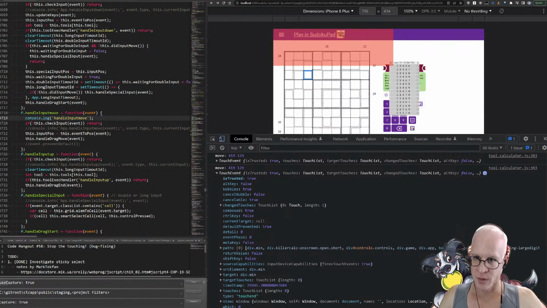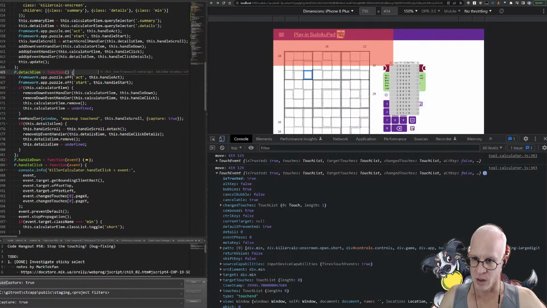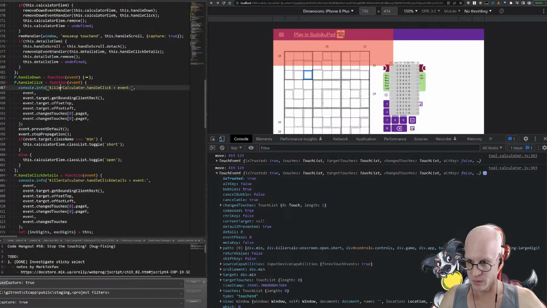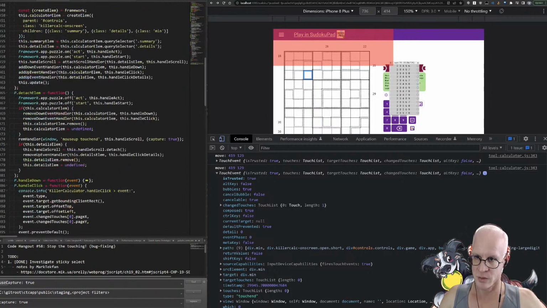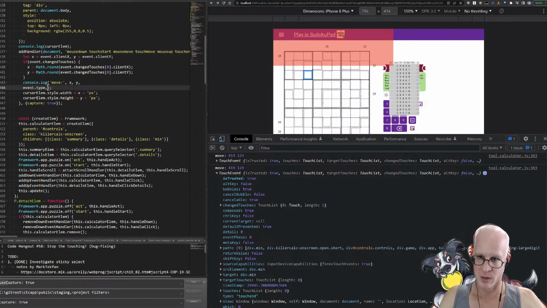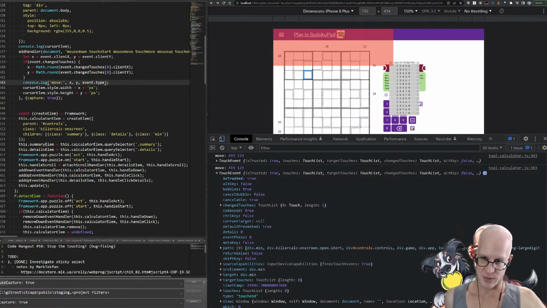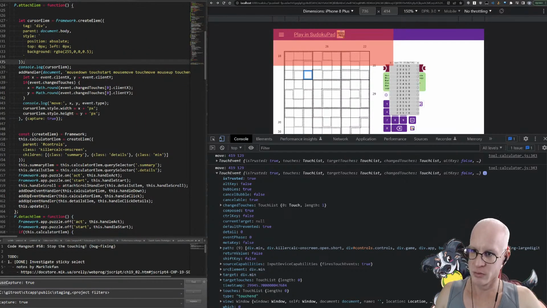So, before we do anything else, I want to output the event type, right? Here and here, and also up here. But in addition to this one, I want to do a second debug object now.